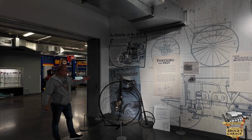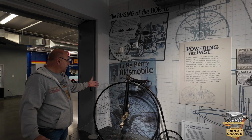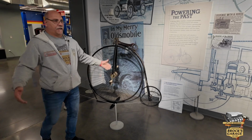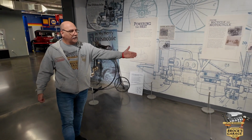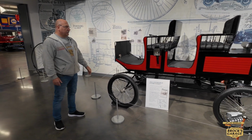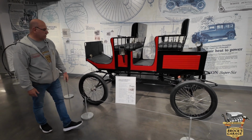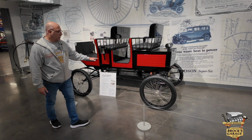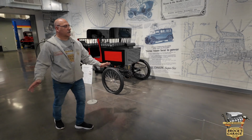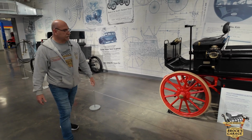So can you imagine riding to school on this bike? I mean, but people did it all the time. And they went to school on these kind of things, and they rode around and did their shopping on this kind of stuff and just had fun with it. And they also went to school and then had fun with these old cars like this one. It's a steam car. I mean, this is iconic stuff right here. Very interesting stuff. I can't imagine working on a steam car. You know, I'd be burnt for sure. I'd be fried because I'd probably kill myself on it. But man, a lot of history in this place. It's a pretty amazing place.